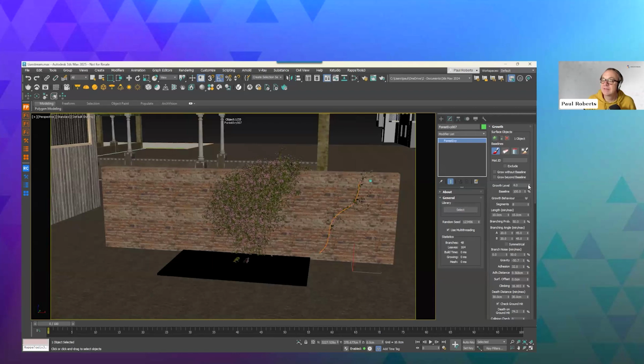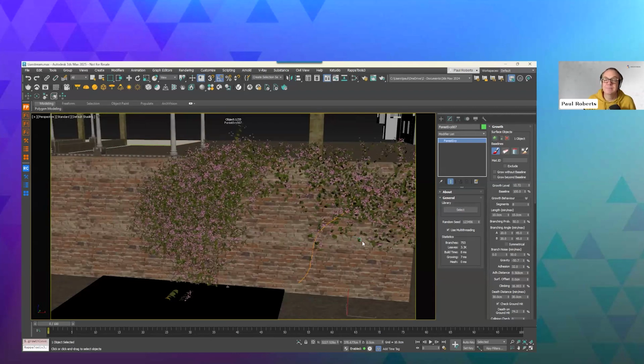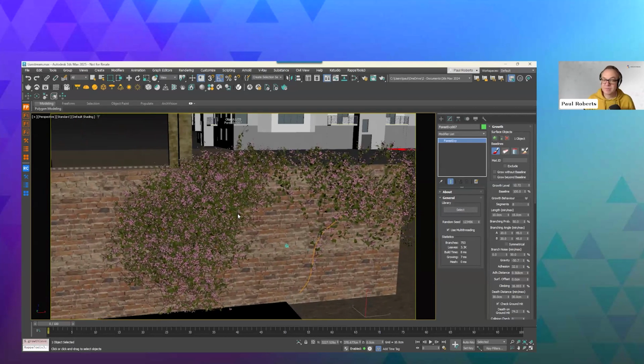And you can see that I've got my preset there now that I can use anytime I open ForestIvy. Though it takes a little bit of time or a few minutes to create these things, once you've created them, I really suggest you save them to your library so that you can use them anytime, or they just act as the starting point for the next climbing plant that you create.